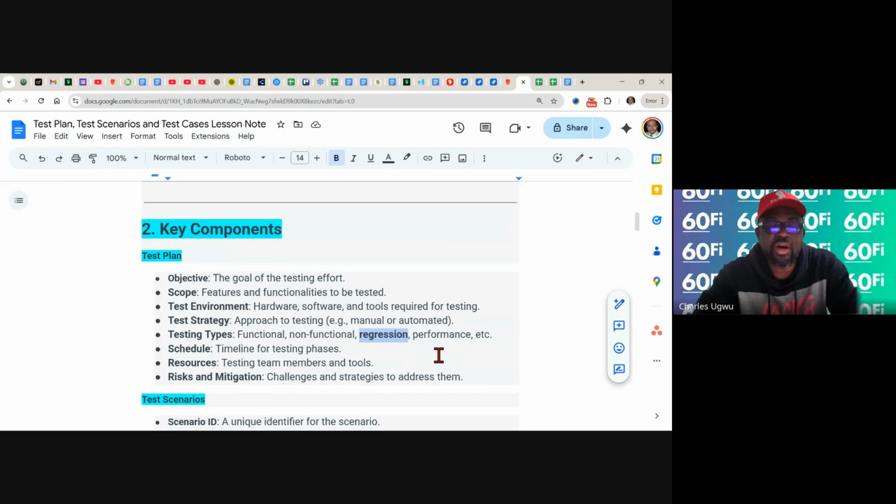And then you have performance tests. Some of the non-functional tests can be performance tests. How is it performing? Is it performing below the expectation or above expectation?